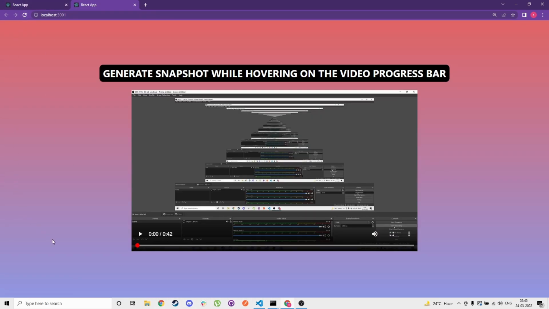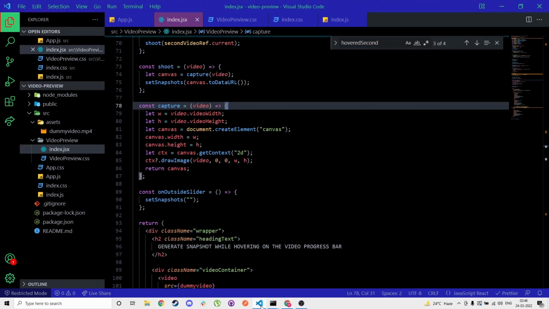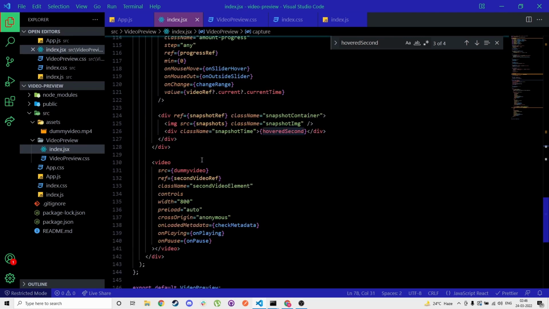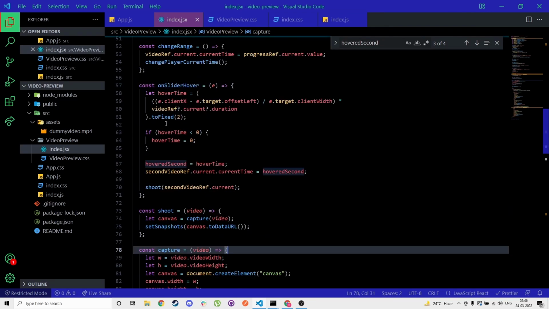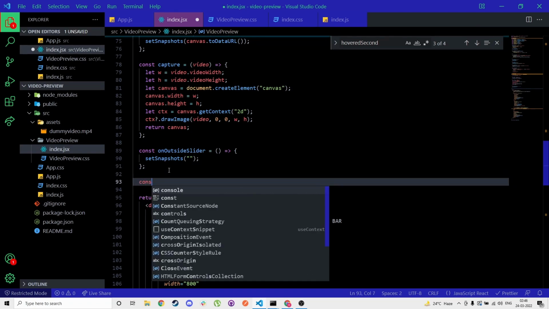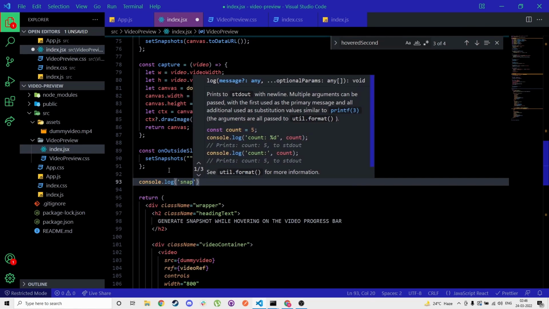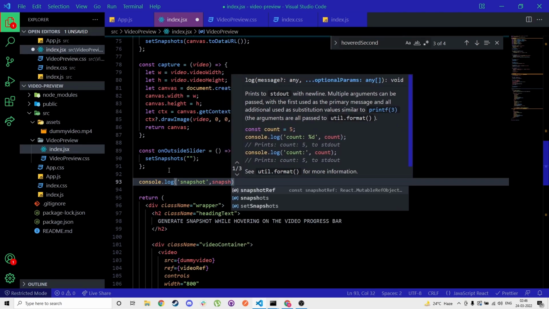So now when I hover, you can see that I'm getting the number of seconds, the time basically. Every time I hover, you can see this big flash coming up. This must be because the image size is probably not correct. Let's look into that. Basically we can just console log and check if we are getting the snapshot populated or not. So I'm just going to write snapshot, and then add snapshot over here, and then let's view it.